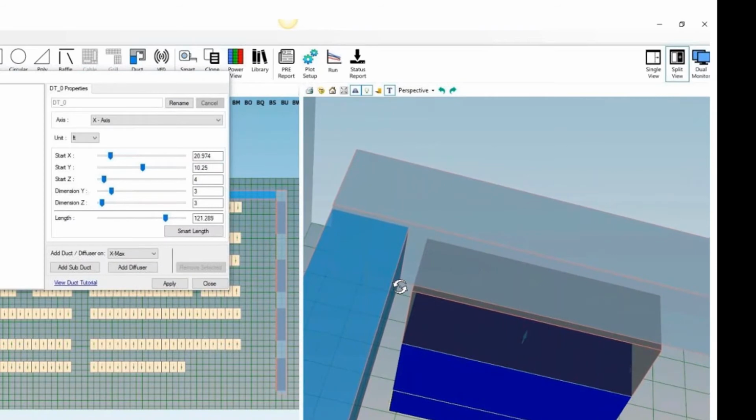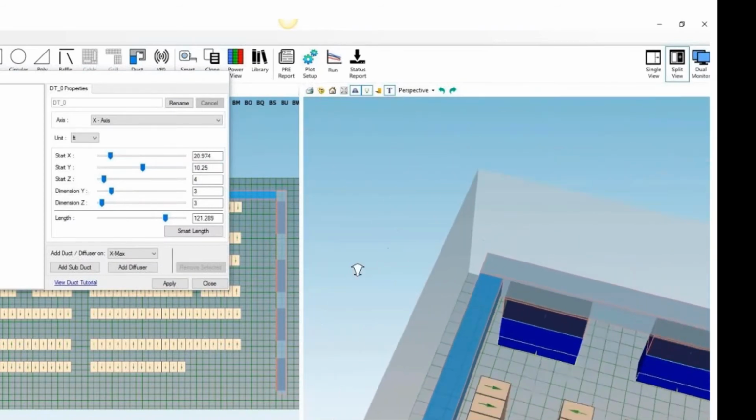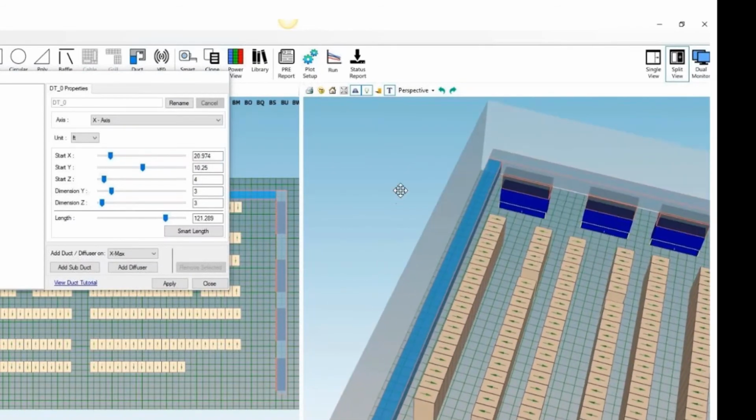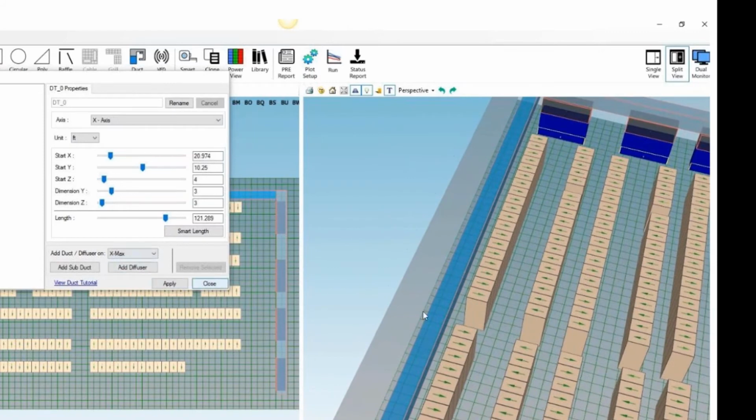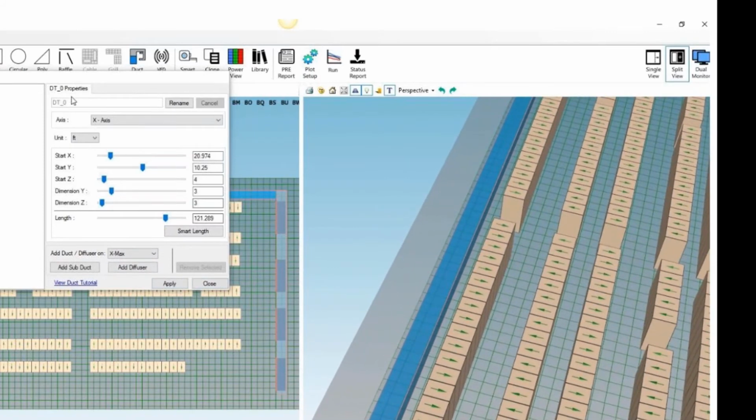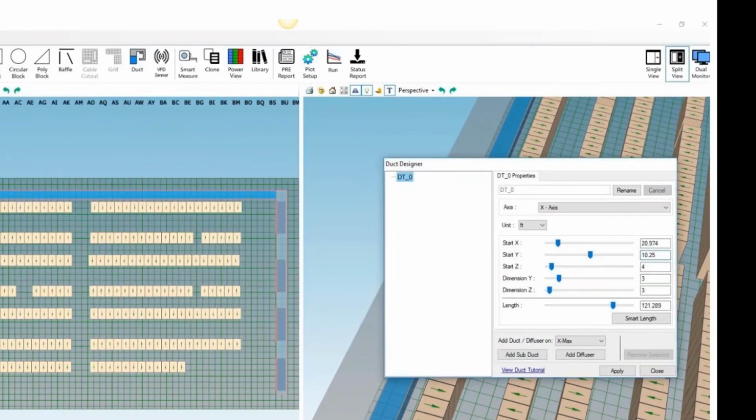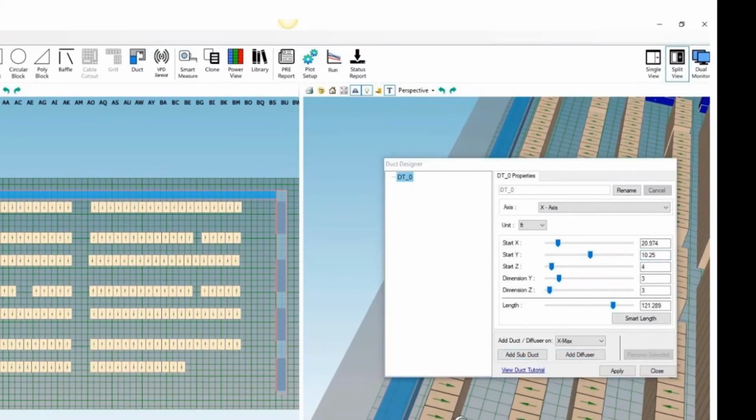And so now I've got that one lined up and it's touching because I use Smart Link, so I know that they're going to intersect. As long as they touch one another correctly, you can use Smart Link or you can use connecting a duct. Either way, they're going to work well. I'll leave a gap on the end on the left for reasons I'll tell you in a moment. And now I need to begin to add my subducts as I did before.